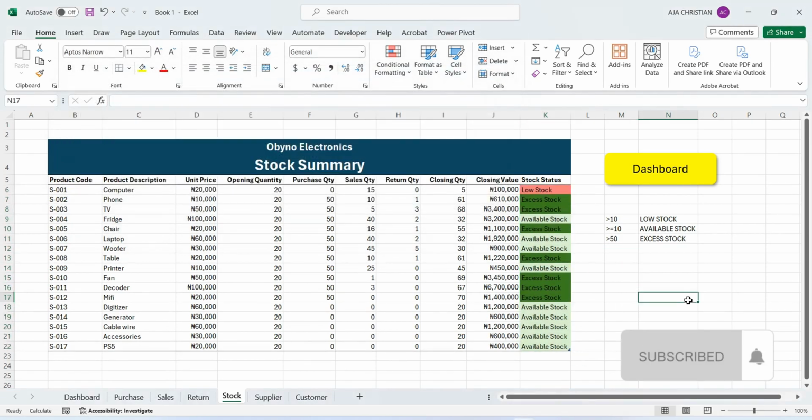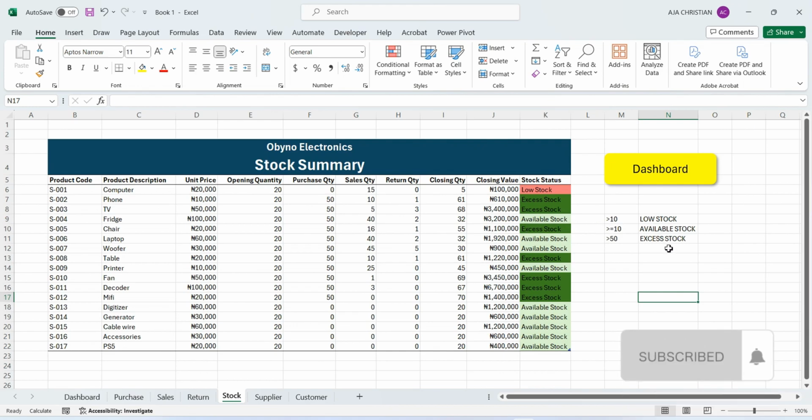So you can see we have been able to use color to see the status of our stock. At a quick look, you will see that the low stock is 5. That is, product 001 is having low supply or low stock. It's 5, and you can see it's less than 10, which is the parameter we set.